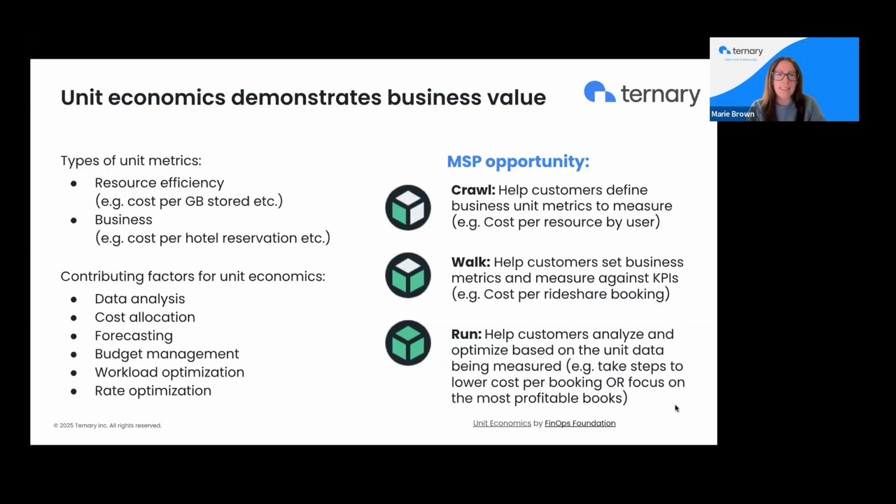Yeah, and I'll also add to that that unit economics is a win for your customers if you can provide them the guidance and help them achieve their desired metrics and KPIs. But it's also a win for you. If you help your customers be more profitable, achieve these desired metrics, that makes your business stickier. So when your renewal time comes up with your end customers, they're going to know the value of your business and what you've provided to them.